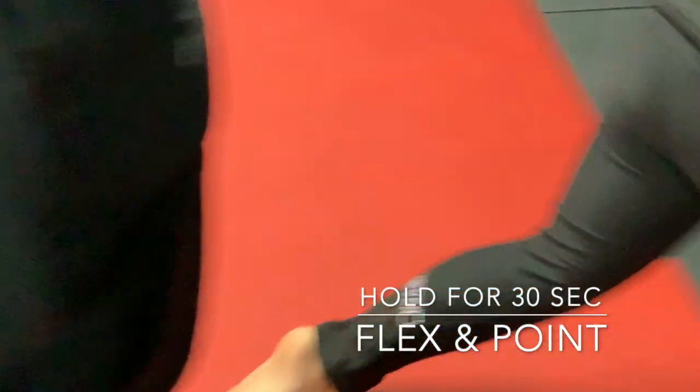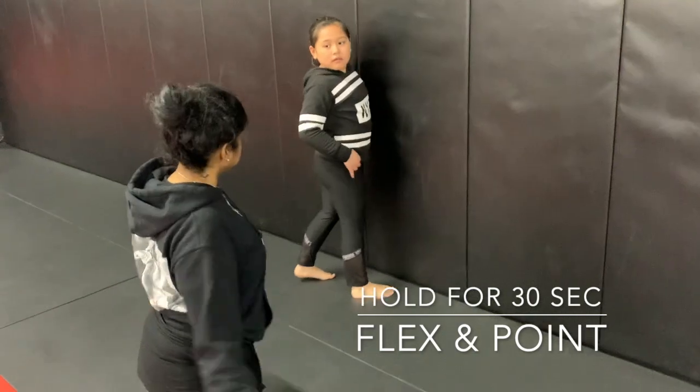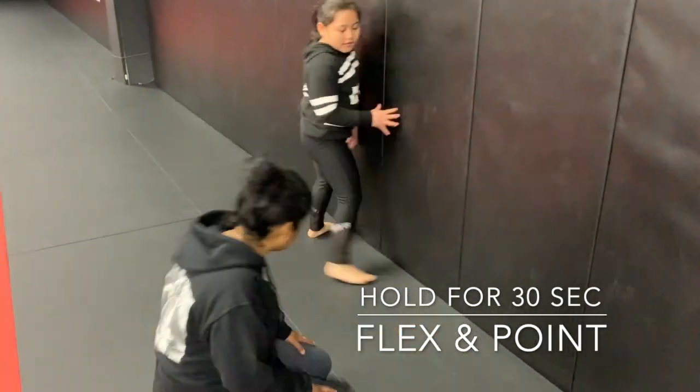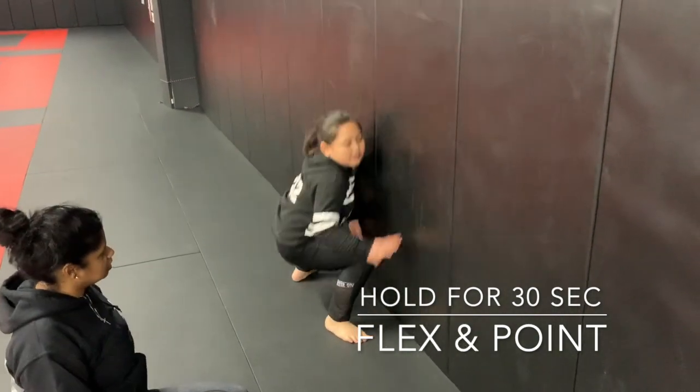You know how you do splits against the wall? Everybody has a wall at home. Did we do handstands? No. Yeah, we did. Okay, so against the wall and splits. You know how you do when you lie down? The lie down. Yeah, the lie down ones.